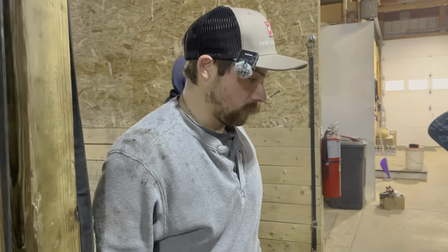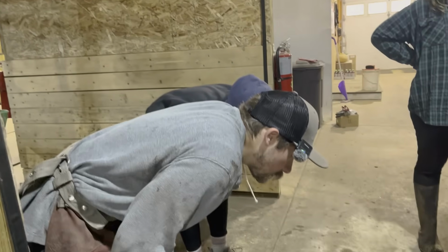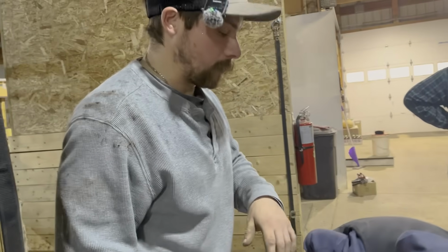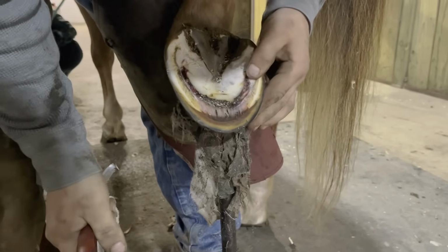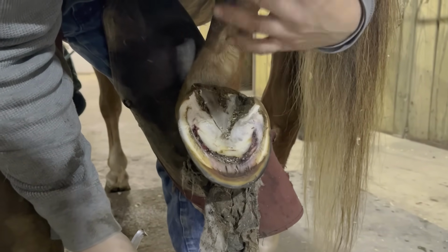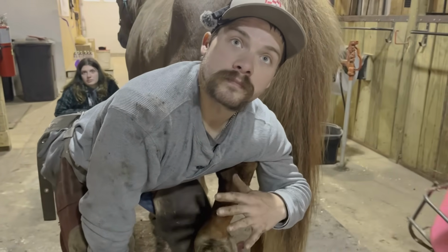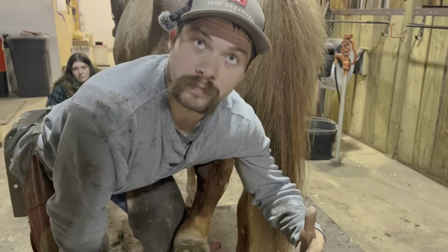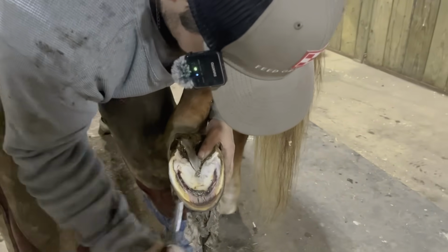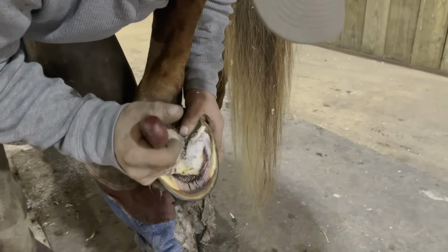How's it look? Better. Still got a little bit of a dip, but a lot better than it was. Progressing at least? Good. So actually what this is basically from the abscess, it's like a blood blister that blew, or it was a bruise that turned into a blood blister, in a sense. Ouch. It's rough. On top of the bruising. Yeah, I mean, it's all dead, as you can see.